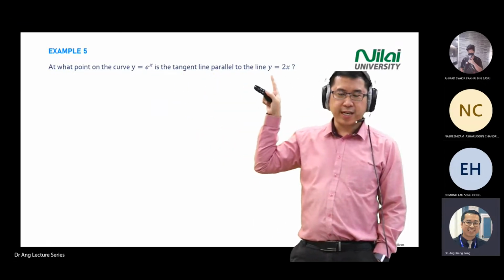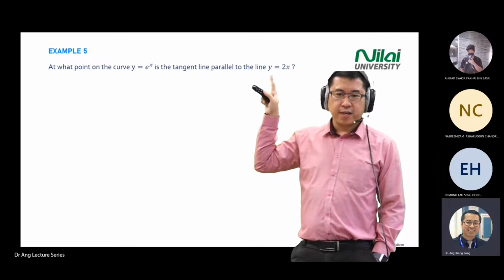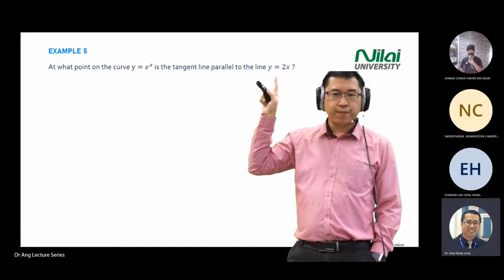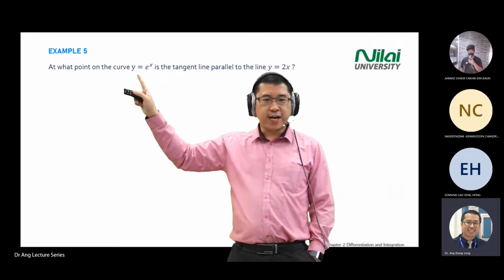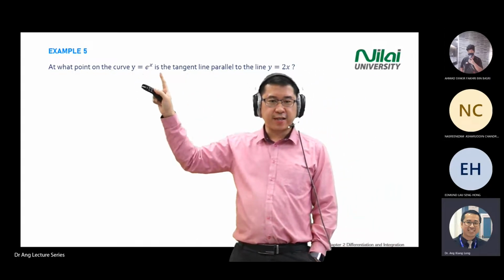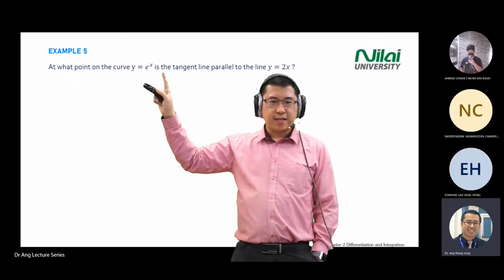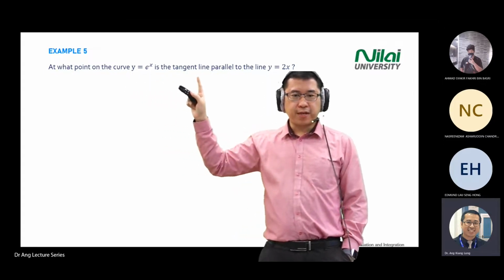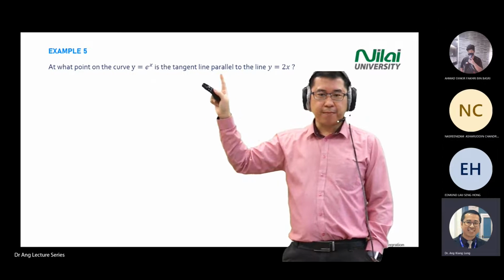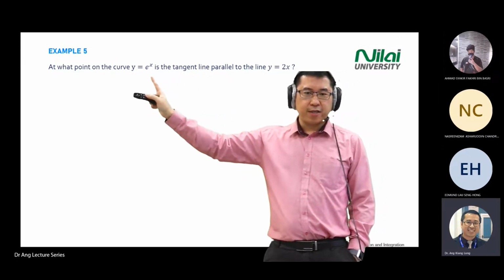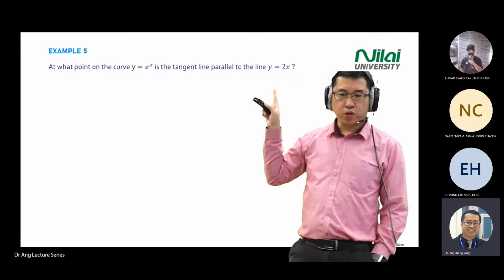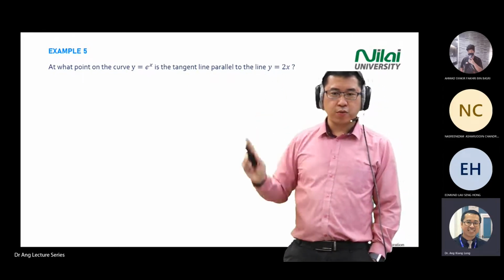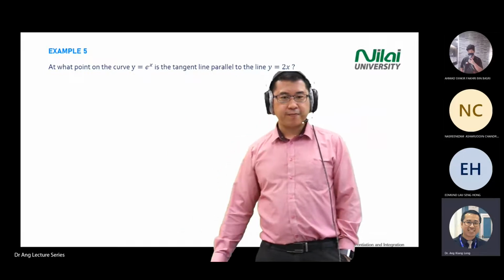So this line is a linear equation. In this linear equation, you already have the gradient. The slope is 2. So once you find the first line, this is the line equation. You dy dx, you get the slope. The slope is same because the wording of parallel. The slope dy dx will equal to m of this equation, which is equal to 2. Then you manage to find the point.